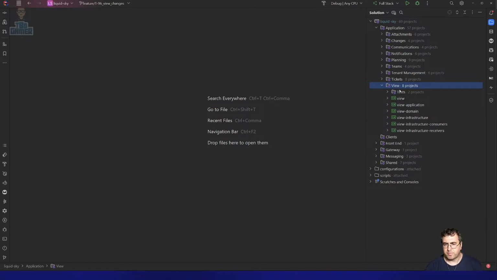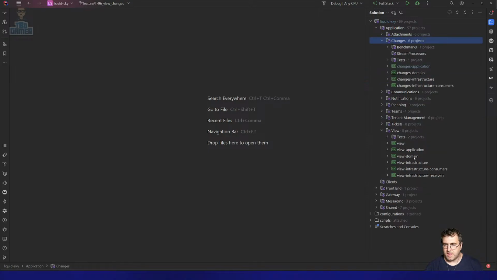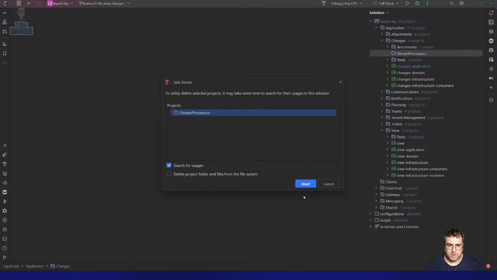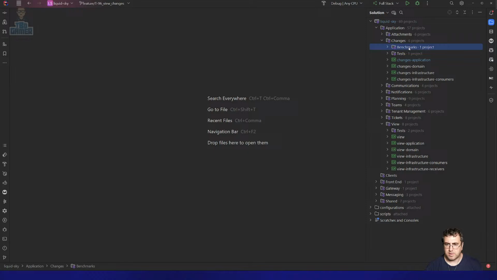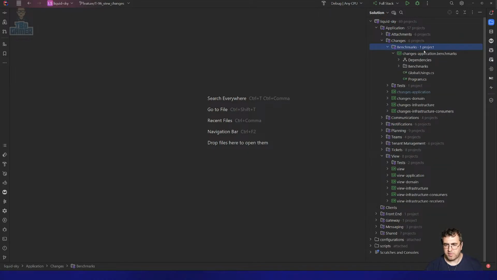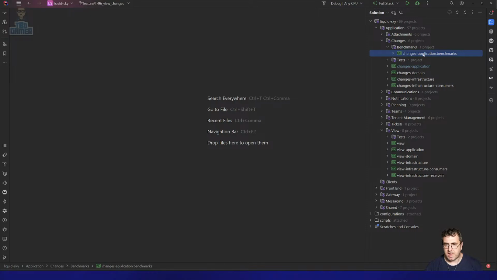And again, what this does provide for me is the ability to keep these to a single responsibility. I can reorganize these. I can move parts about pretty simply. We don't need that folder, by the way. I decided not to go with that one. I have benchmark projects in here because I want to keep an eye on it if I change the logic for calculating changes, that I don't drastically increase the processing time.